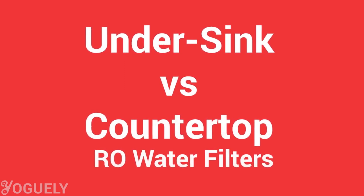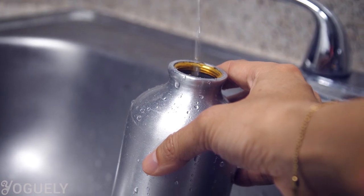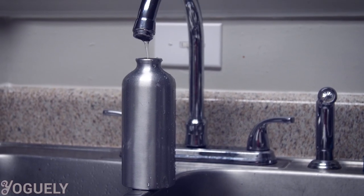There are essentially two configurations for an in-home RO system. You can get a compact countertop option, which sits on top of your kitchen cabinet. The countertop RO has a compact design, so for space-saving purposes, it does not have a water tank. The water tank is useful for storing already filtered water, because the RO filter can only flow so much water through the membrane at a time — low pressure makes the flow straight out of the membrane very weak. If you have the patience to leave a water bottle filling up while you multitask nearby, then this countertop option could be for you.